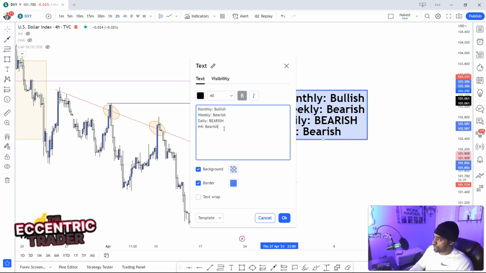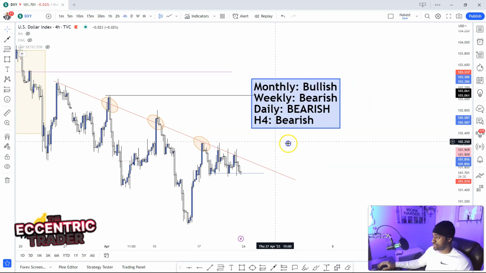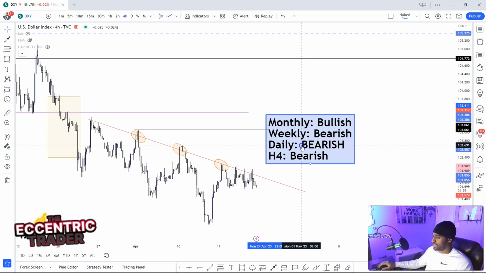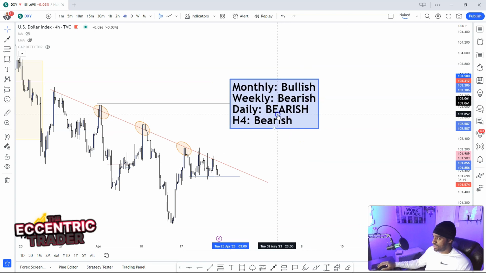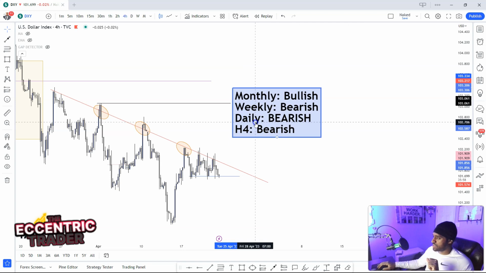But yep, that's all for the US dollar. Technically, fundamentally, keep your eyes on the news. You never know what might happen. Anything can happen at this point. It's currency, right? And what they say, recession. I think it's 2 quarters of a market going down. Is it by 25 or 30%? 2 quarters. I think that's considered a recession. But don't quote me on that. I'm going to look that up.